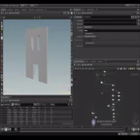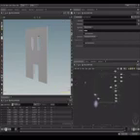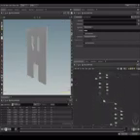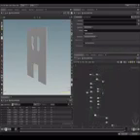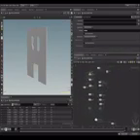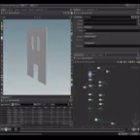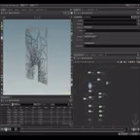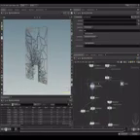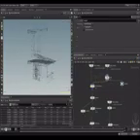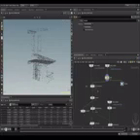Okay. And let me summarize again what we did here, because it's a little bit complicated. First, we have the proxy geometry. With these transform pieces, we are getting the transformations from the points, because this is a very, very optimal way to work.